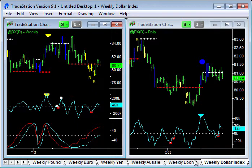So what's the dollar index? The dollar index is the sum of all of those. The weighting is heavily towards the euro, and then we've got the Swiss franc, which is pegged to the euro, so that adds to the whole picture. So if we've got the euro starting to strengthen, you'd expect the dollar index to start to weaken. But it's a combination, because we've got the yen and the Aussie dollar also weakening. So the dollar index is a combination of larger positions that are doing well and some small positions that are doing poorly. So dollar index I think is going to start to weaken, but it's not going to be strong because we've still got the yen and the Aussie in that mix. I hope that makes sense.